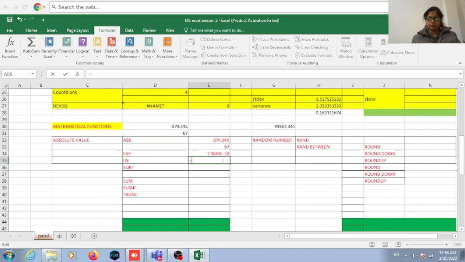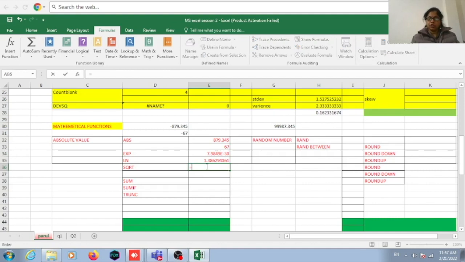Equal to LN bracket start, for example, this. So we have to take a positive number into that.